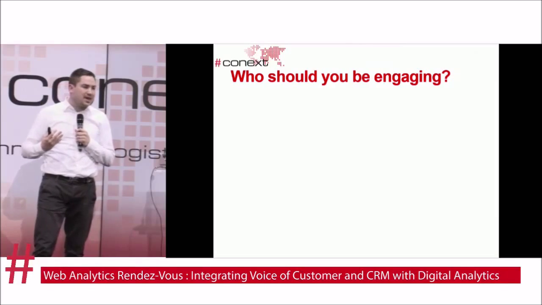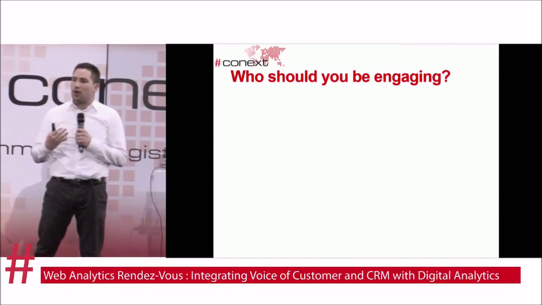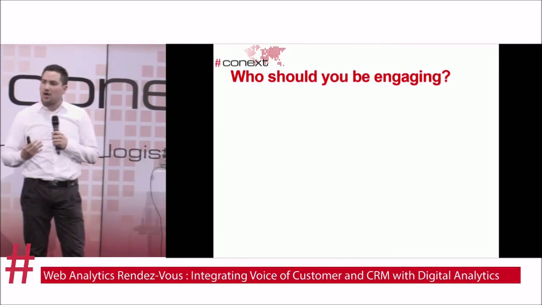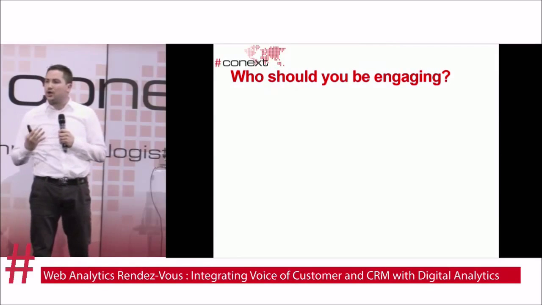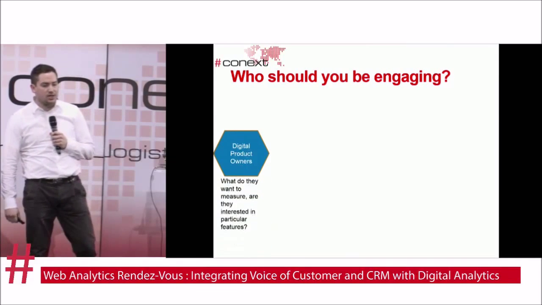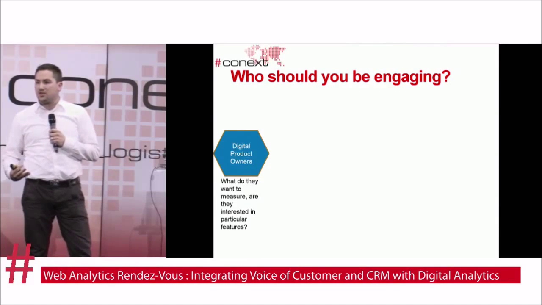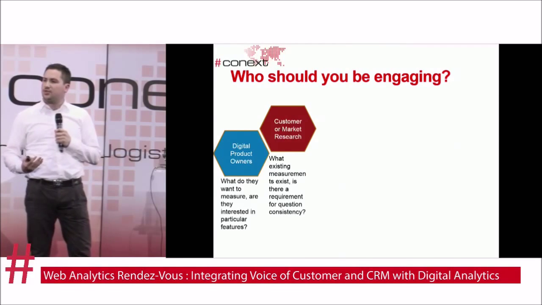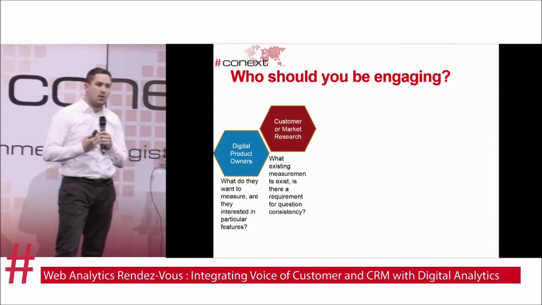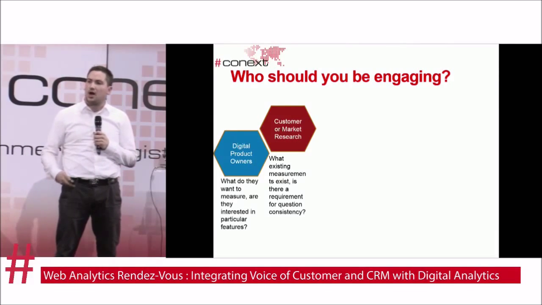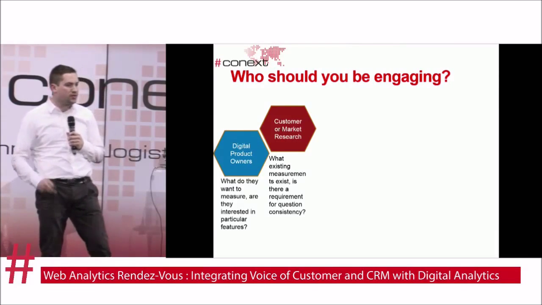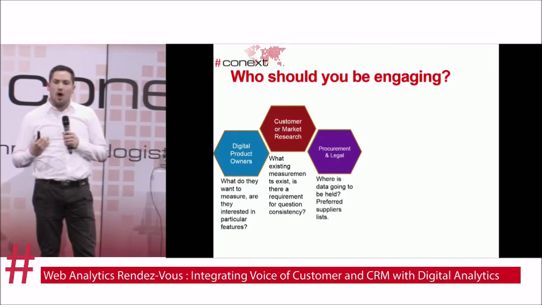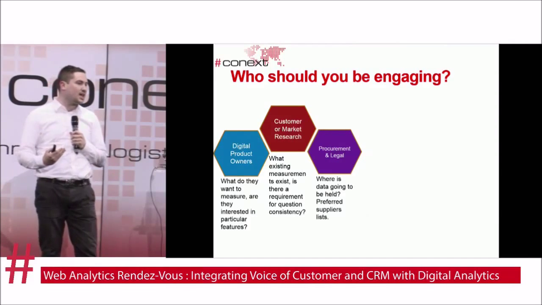So who should you be engaging? A voice of customer program rolls out well across not just digital, but how does it work with marketing? How does it work with your call centers? Depending on your business, there are different people you want to engage. In digital, we definitely want to be speaking to the digital product owners. We want to think about our market research team. There's usually always a market research or customer insights team sitting there. We want to start engaging them, understand what they're doing and what crossover there is. We want to engage our procurement and legal teams up front. We want to know, are there any criteria that are going to hinder us selecting any particular vendor?